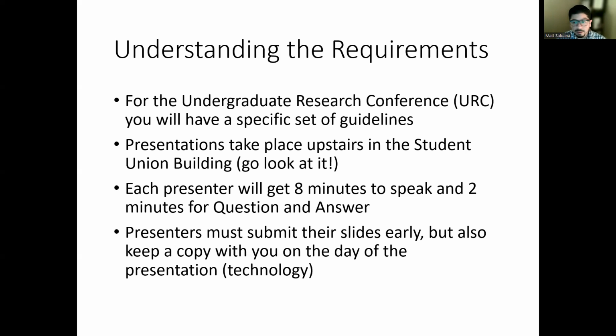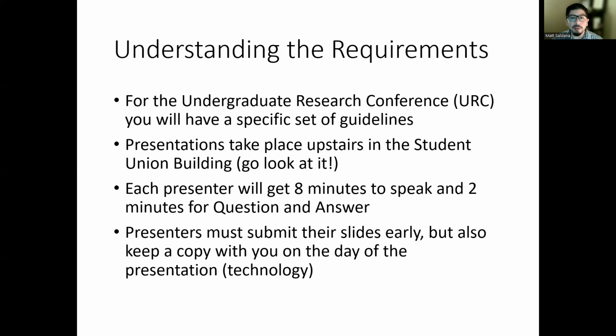And also, in terms of anxiety, in terms of those nerves, having that copy on me really makes me feel comfortable that even if the moderator says, oh, no, we don't have your slides, I have a copy right here. Boom, right into the computer. I'm ready to go. All right. And that just helps me keep those nerves down.